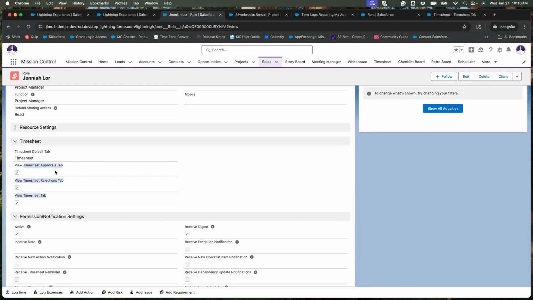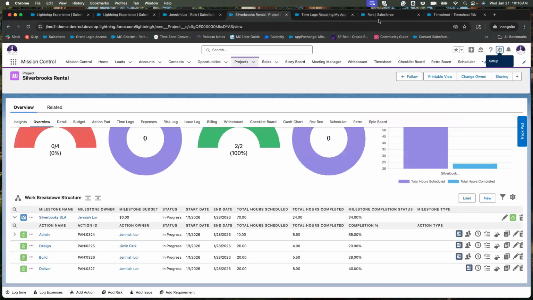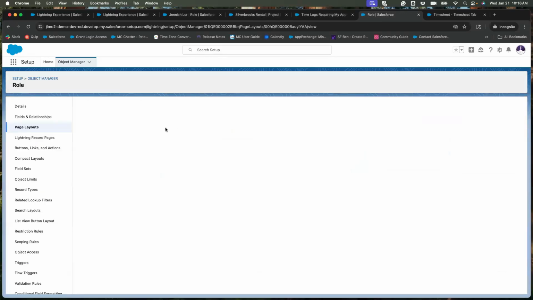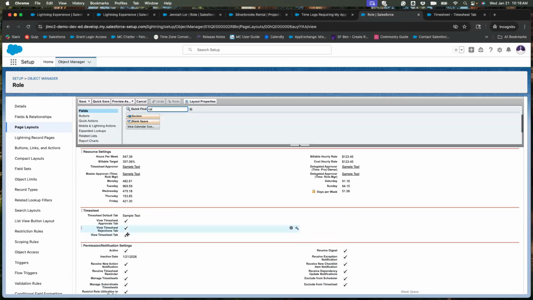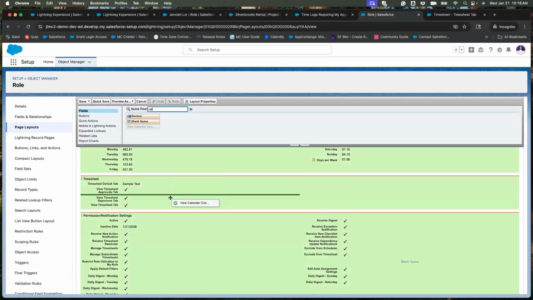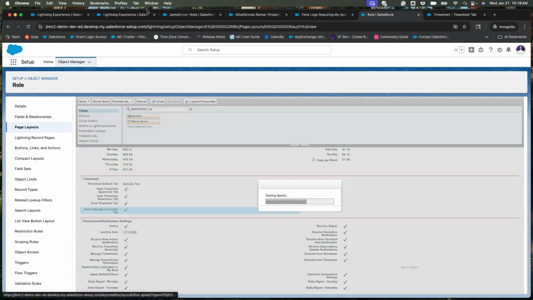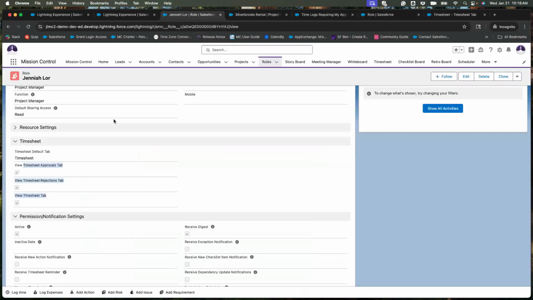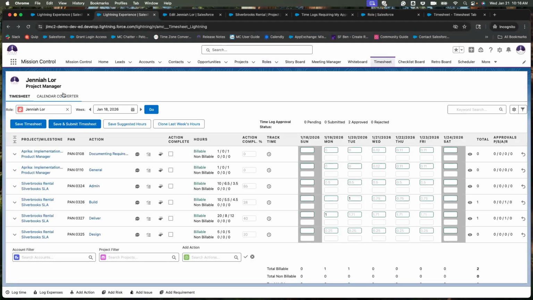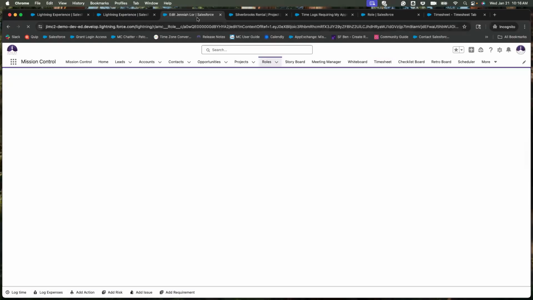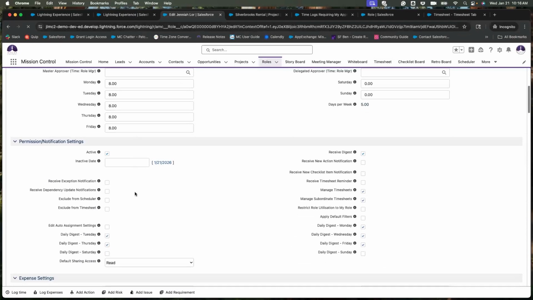So you're able to view your timesheet approvals tab, your timesheet rejections tab, your timesheet tab, and your view calendar converter. So that's another field, view calendar converter. So I want to make sure to add those fields to your role page. And now that that is done, that way you can change the default. So let's say you're trying to edit your default and you always want to see the first thing, your calendar converter first, let's say, then you want to edit your default setting.